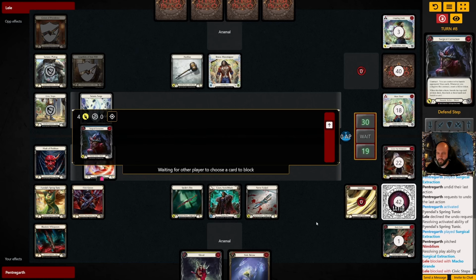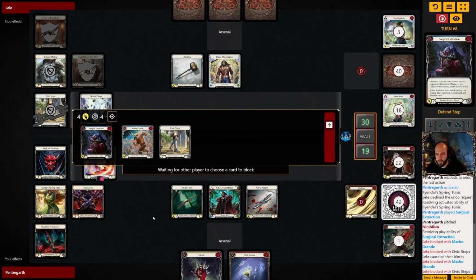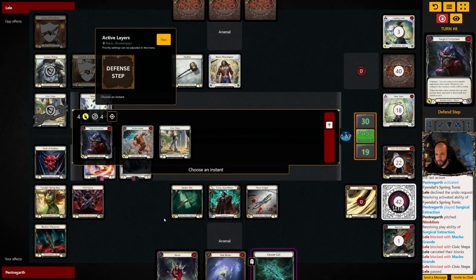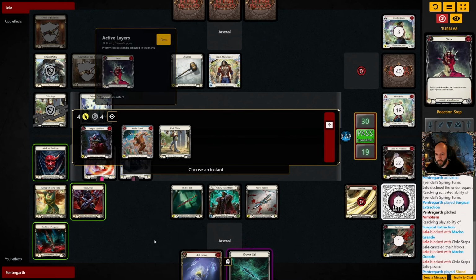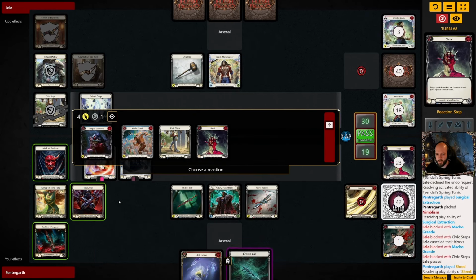And ooh, he's giving us another Quicken. I love that. Nope, he's not doing that. Okay, he is blocking with the Civic Steps, sure. I am still shredding this. The Civic Steps are gone anyway, so I don't need to shred those. I can just choose the Macho here.